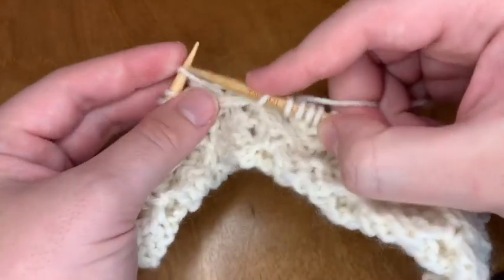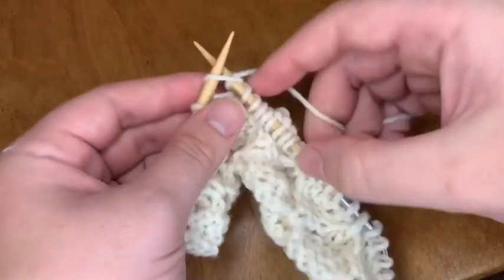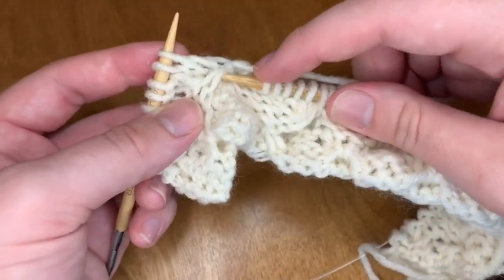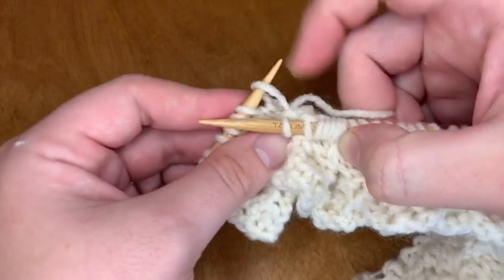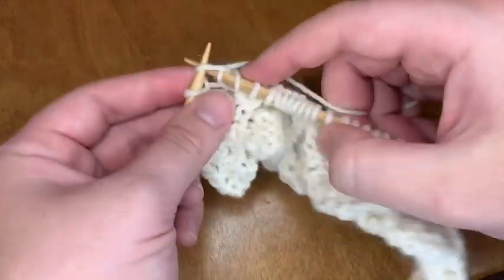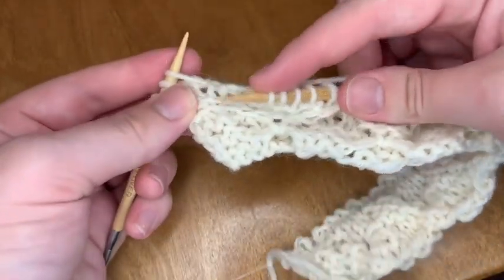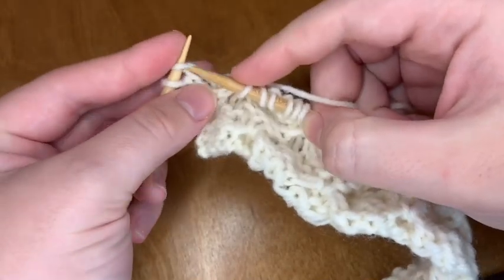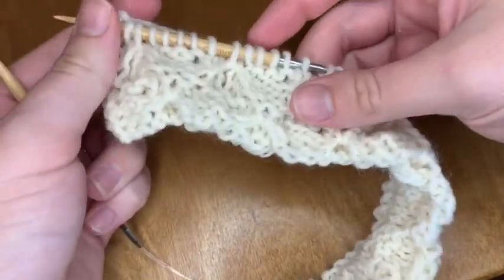Do it again, underneath those 2 strands, up to that stitch, knit it, slide it off. 1, 2, 3, 4, 5. Do it again, underneath those 2 strands, up to the top, knit the next 5. 1, 2, 3, 4, 5, and then do it one last time, down those 2 strands, up, knit the whole stitch, and then knit the last 2. And now we are ready for our final row of the repeat, row 12.